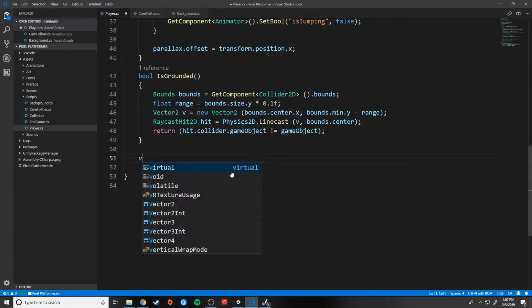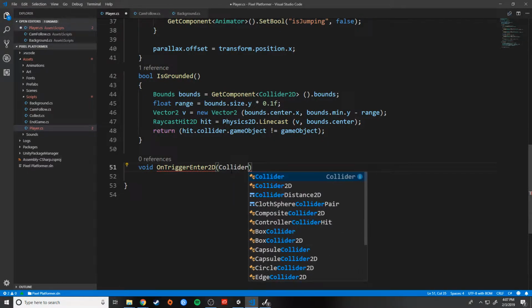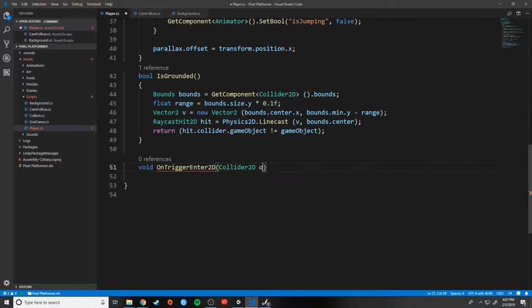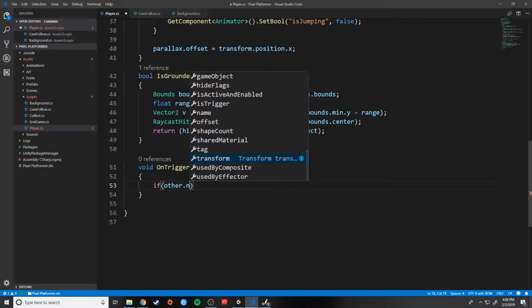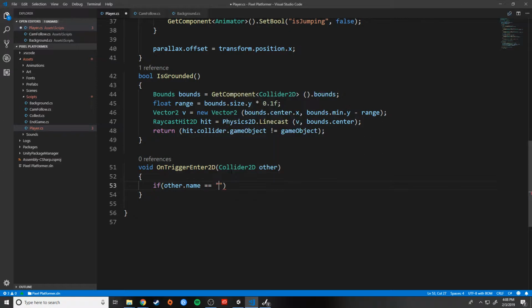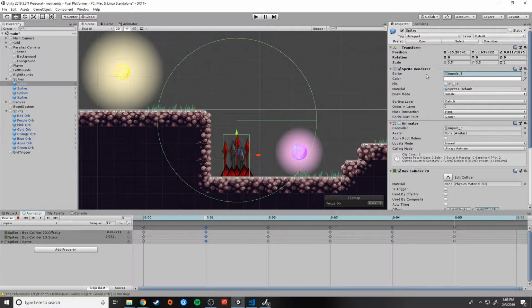So the first thing I need is a void OnTriggerEnter2D. And I'm going to call a Collider2D, I'm going to call this other. All right, so the first thing we need to do is check to see if other.name equals spikes, because my spikes' names are all spikes.